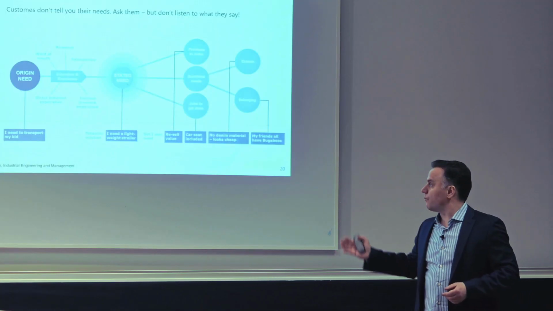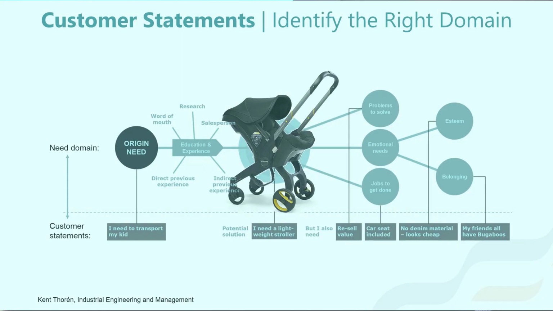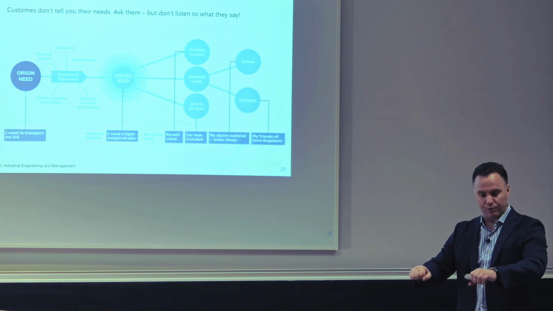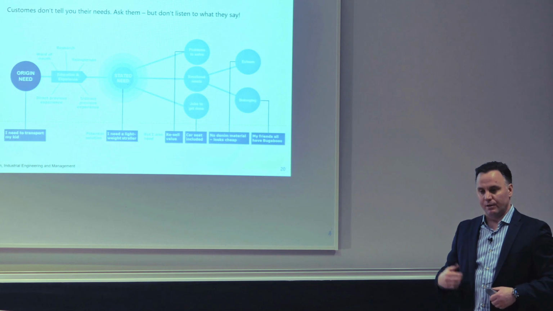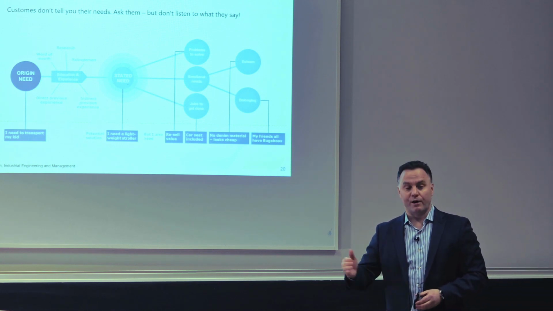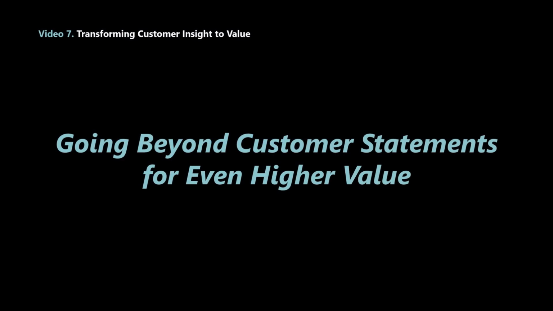For making a stroller, maybe you have 50 different jobs. And of those 50, there's of course 2 or 3 key ones. Really, if you don't solve this, you don't need a stroller. Maybe 10 that will matter a lot. There needs to be a handle. Okay, there will be a handle. Maybe you can tweak a little bit on that, but there are some other things that really have a big importance. That will also vary among customer groups, but at least you find it out with real evidence.